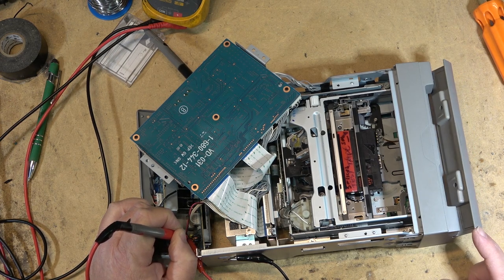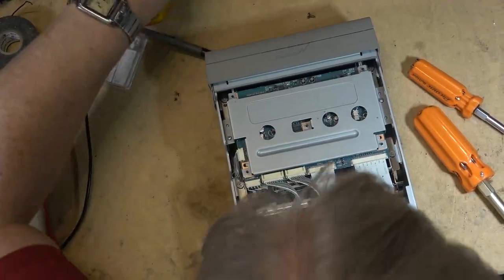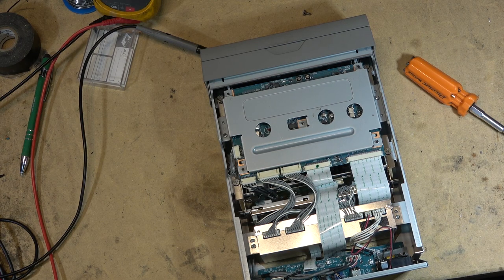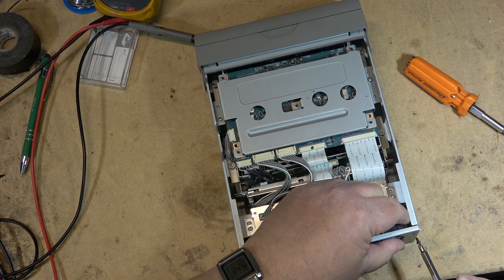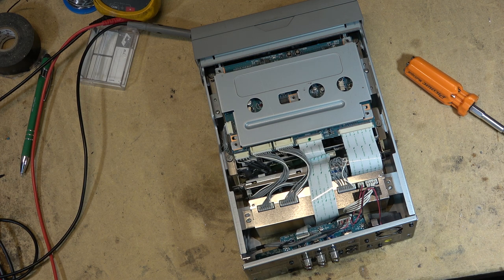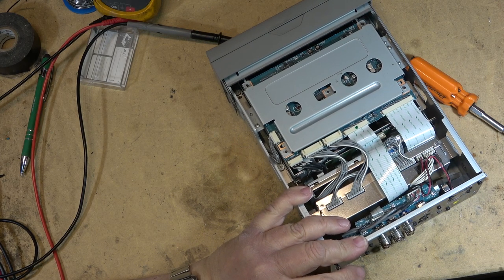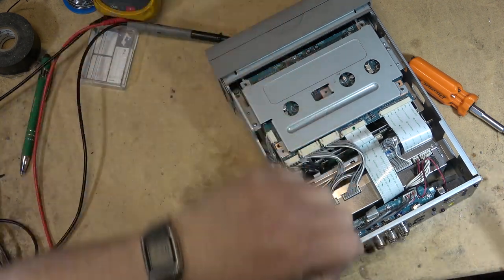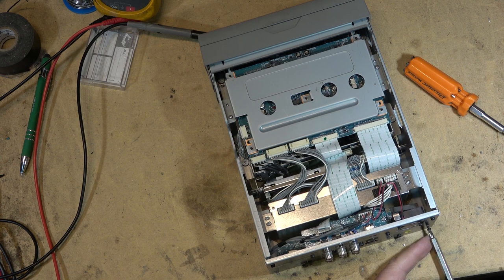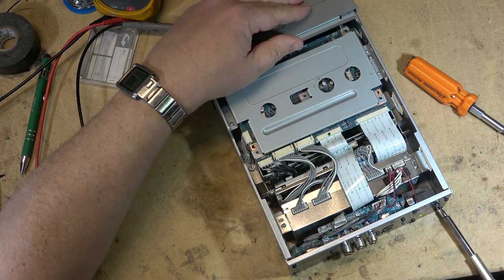The eject is working. I'm thinking something's sticking, so I'm putting the screws in to hold the chassis in place while I look at the bottom. When it was trying to operate the loading cycle, the power went up to 1.6 amps on my supply — which can supply more than 1.3 — but the original adapter can only supply 1.3 and then drops out. Something might be sticking in the mechanism, causing it to consume more current than the adapter can supply, and that's why it shuts down. It ejected the tape fine with my power supply, confirming this.